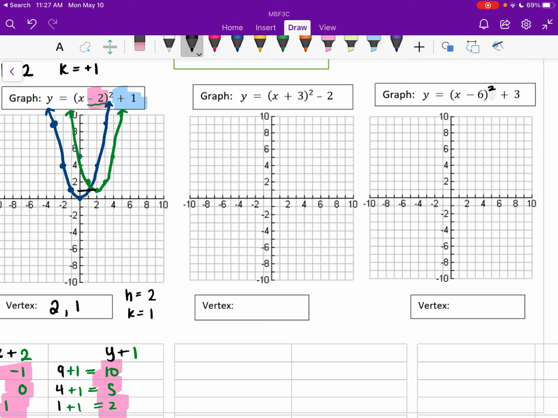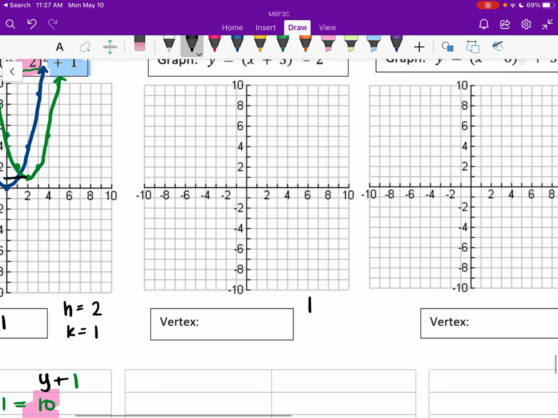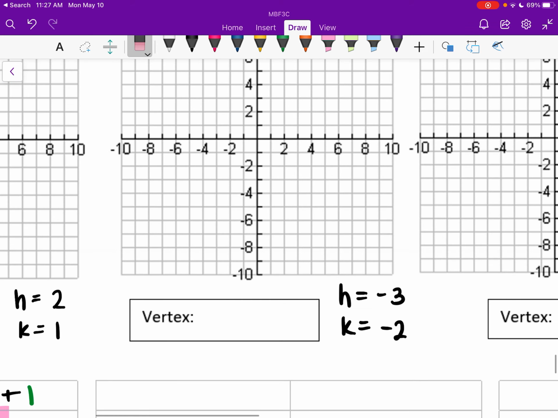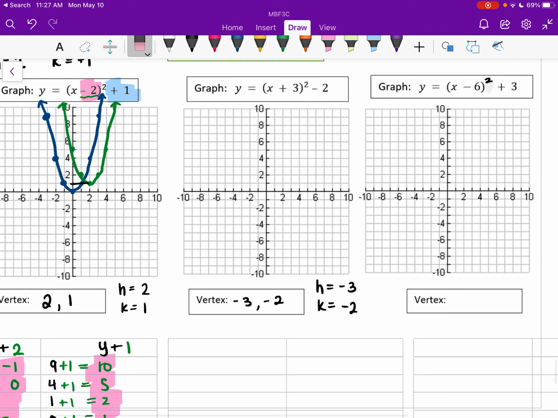All right. So before we get started, let's go find our h and k values. That way we can just throw in our vertex right off the bat. So our h value here is going to be this +3, and we're going to change the sign, so it's going to become -3. And then our k value is just -2, so it's going to be just -2. Because it's outside of the bracket, we just leave the value the same. So I know that the vertex is represented by (h, k), right? So then it's going to be (-3, -2). So we got that going.